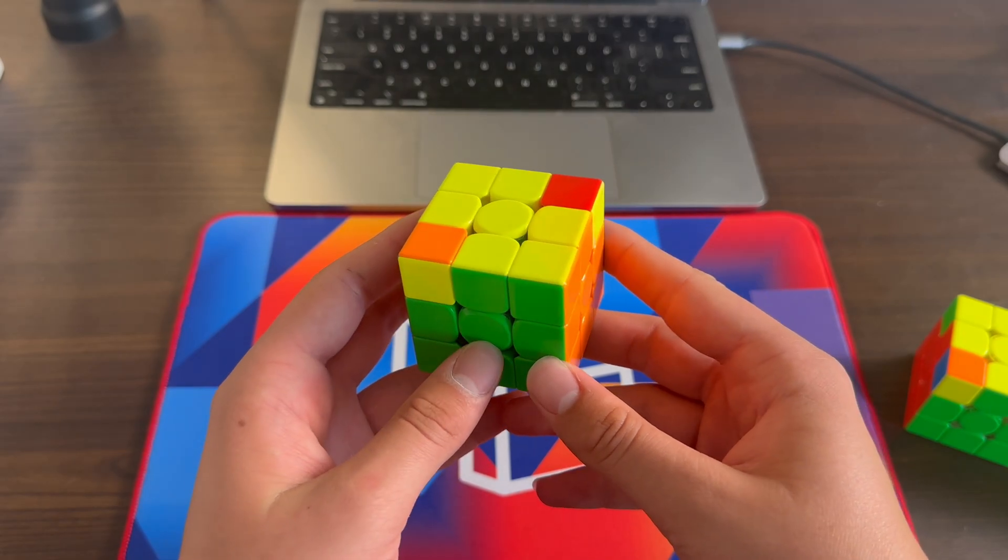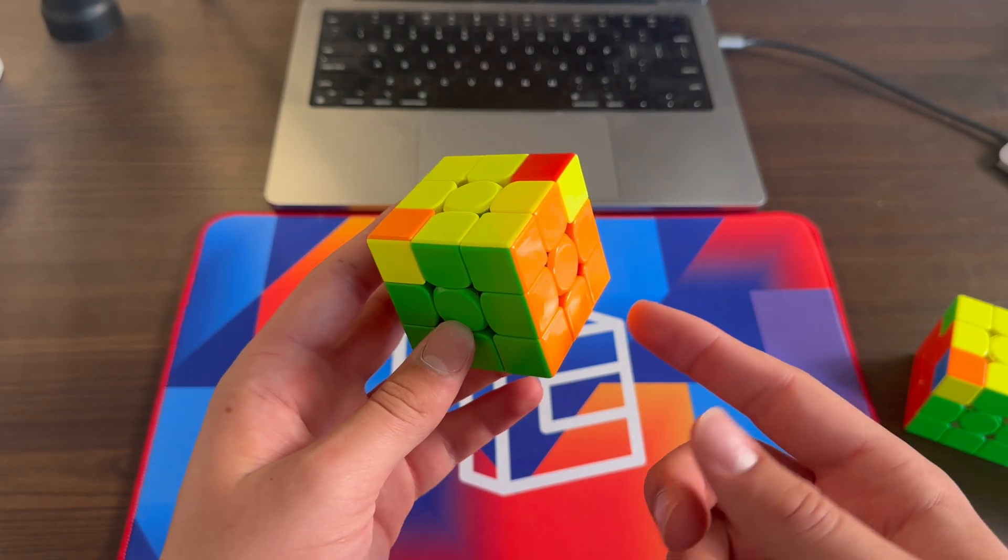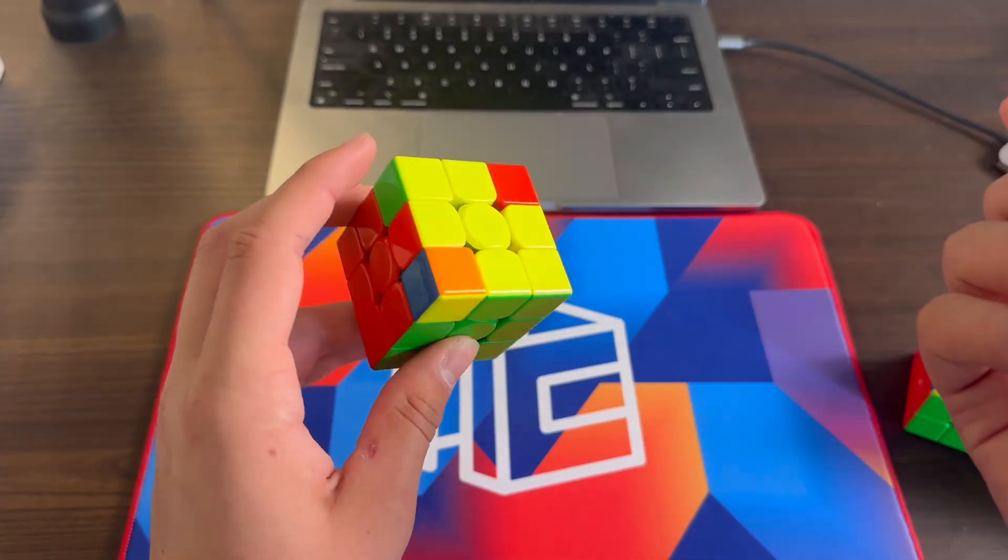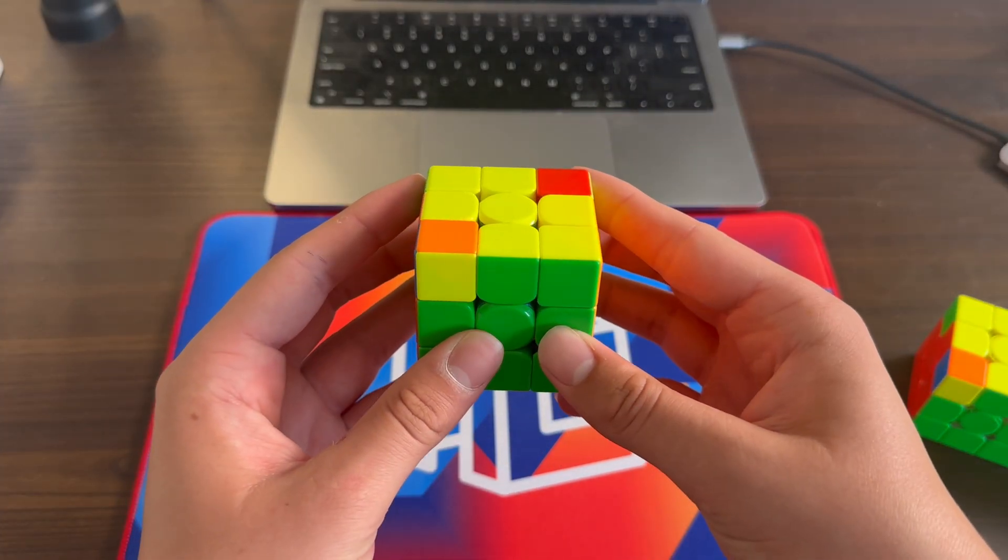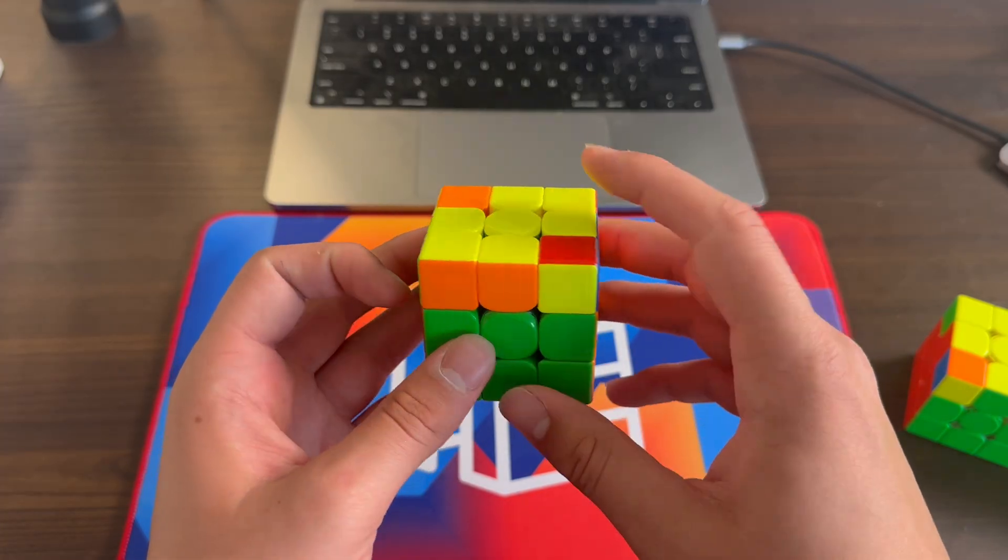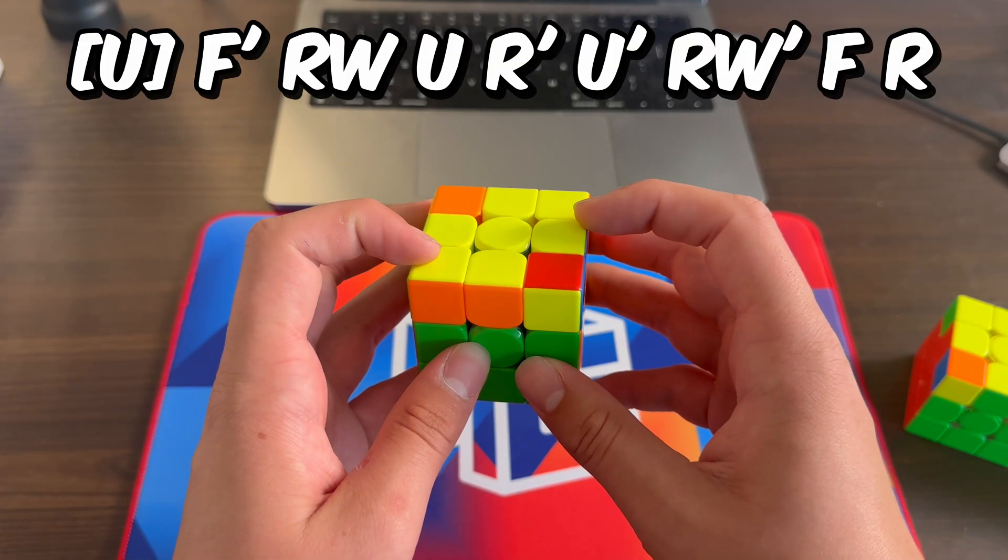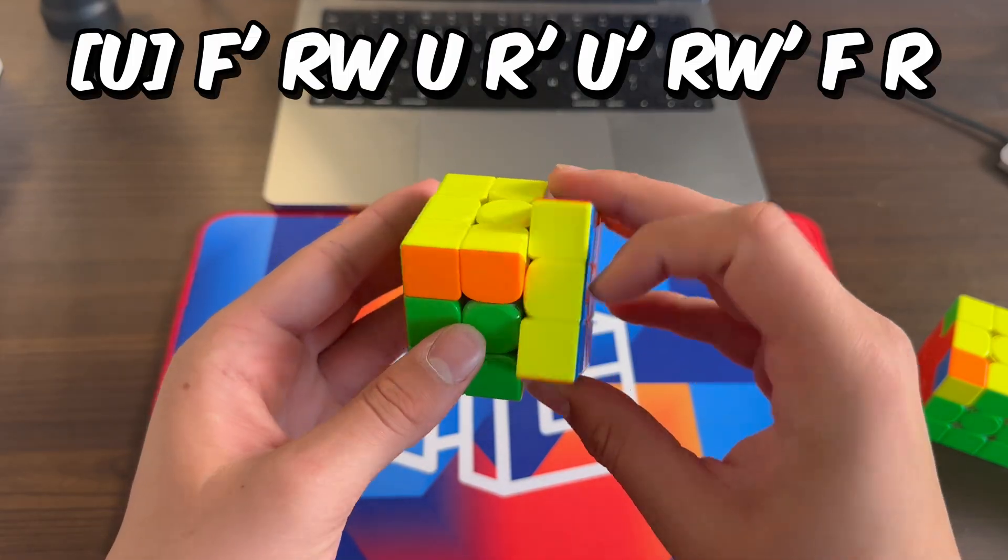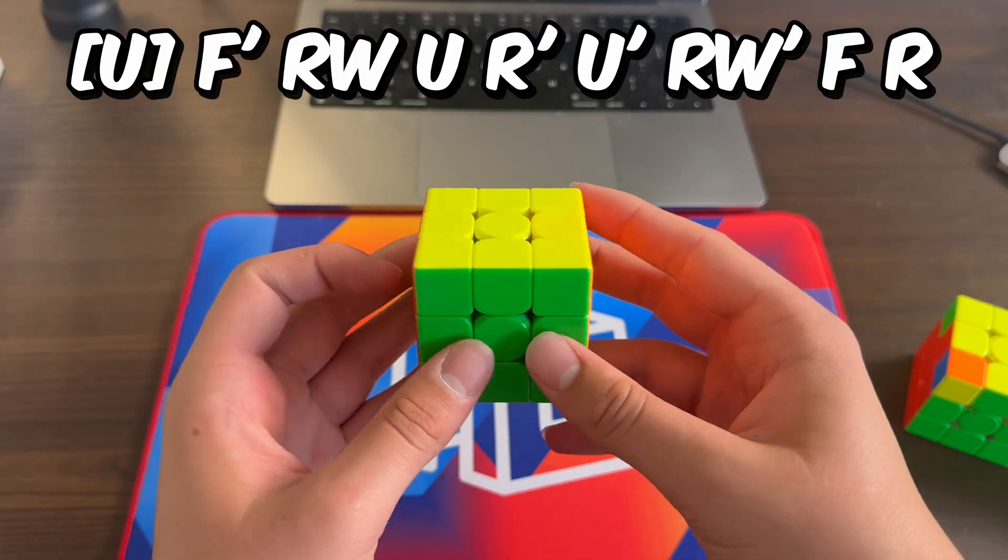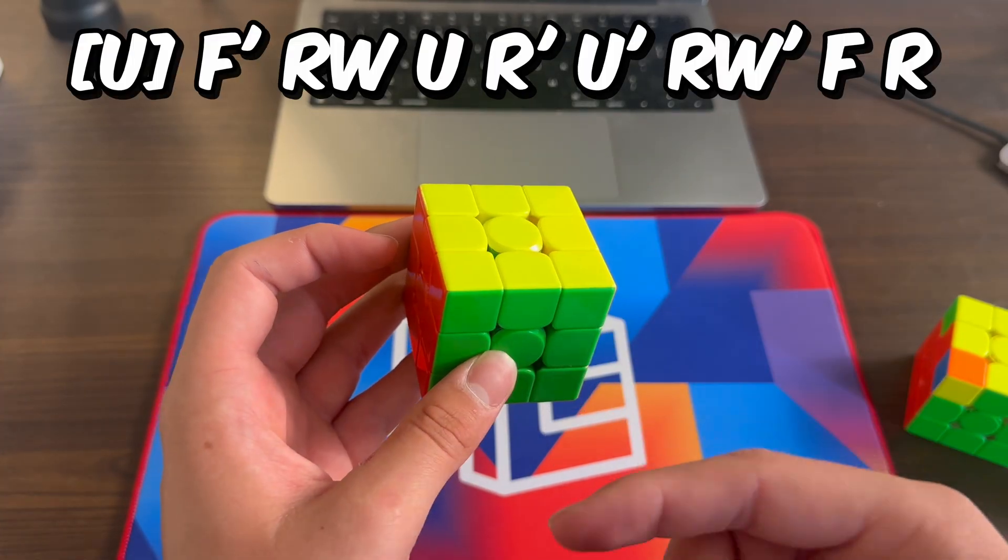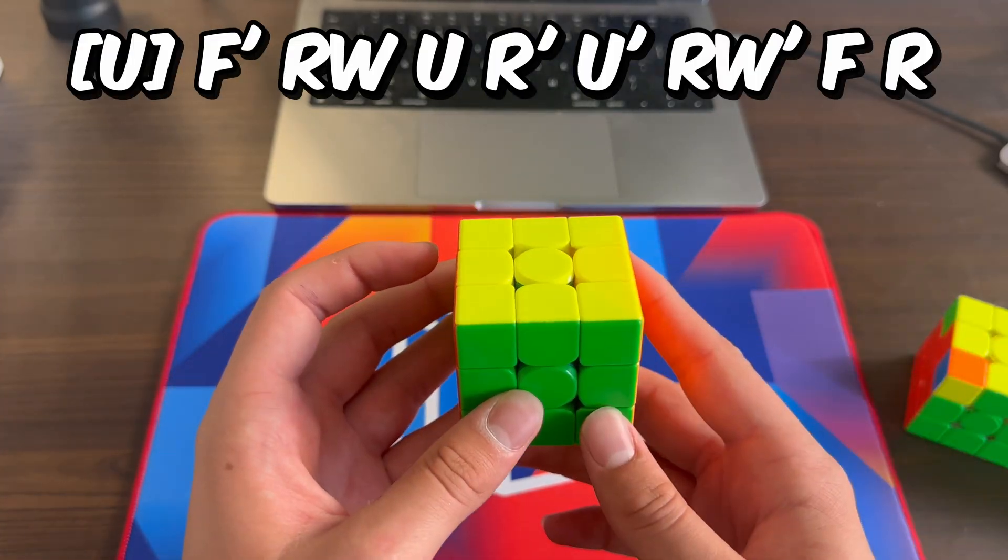For this next case, it's actually almost the exact same thing, it's just the mirror. So you have these two are matching and these two are opposites and the huge block of course again. And for this case, you're just going to do the same algorithm but from a U angle and you're going to do it with lefty moves, it looks like this. And this is the other standard algorithm that most people use. I use it and it's my favorite for the L cases, it's a really nice algorithm.